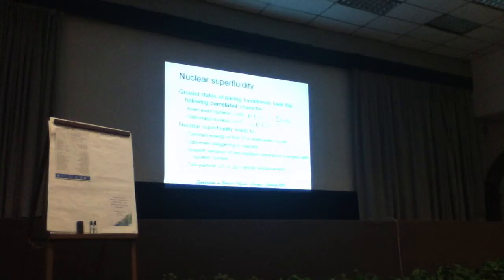This is sometimes called nuclear superfluidity. If you have a pairing Hamiltonian, or a Hamiltonian that conserves seniority, then in an even nucleus the ground state will have seniority 0, and you can show that the structure of this ground state is exactly given by the number of pairs, all coupled to 0. So you have n over 2 pairs of those, and this is the exact structure of the ground state. This will be the structure for the all mass nucleus. And there are lots of experimental indications which have been verified over the years.